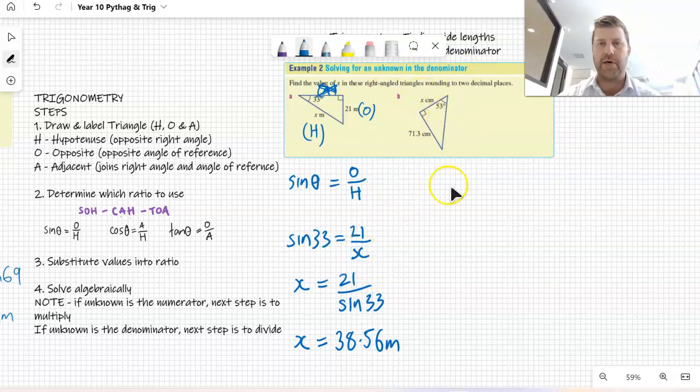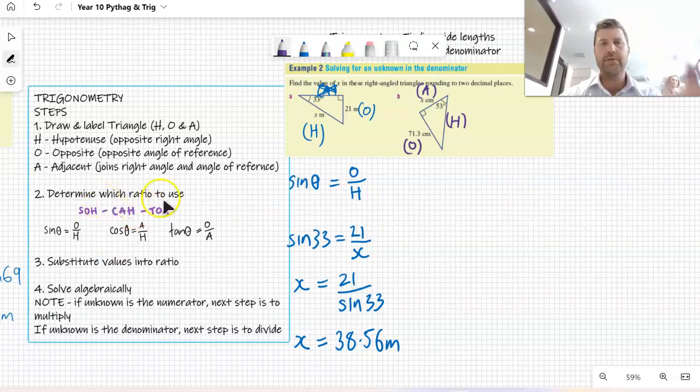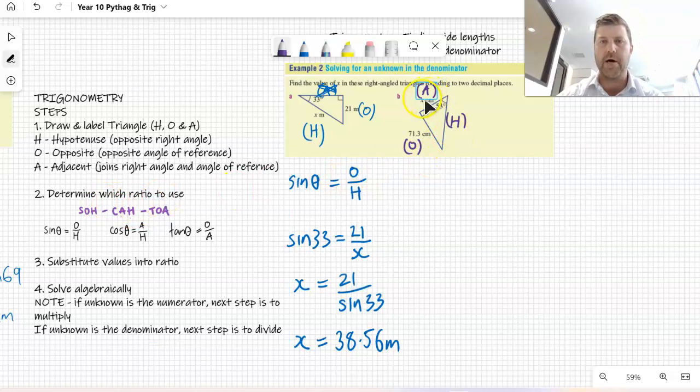I'm just going to run through and do this next one really quickly using the same process. Step 1, draw your triangle. Step 2, label those sides: H for hypotenuse, A for adjacent, O for opposite. Step 1 done. Then determine what ratio I'm going to use. So in this case, I'm using the adjacent side, which is the unknown side, and the opposite side, which is the given value. So I don't need to use the hypotenuse. Looking at my 3 ratios, the ratio that involves the opposite and the adjacent is the tan ratio. So I'll go ahead and write that in.